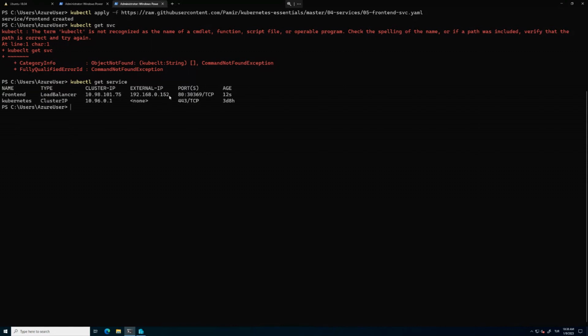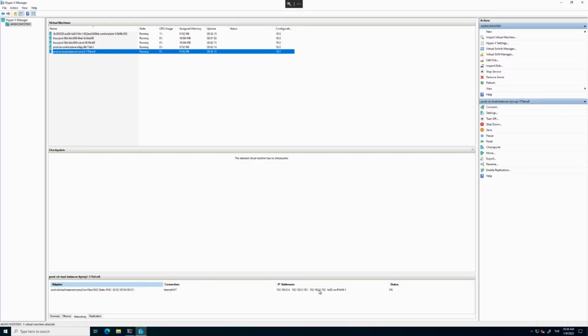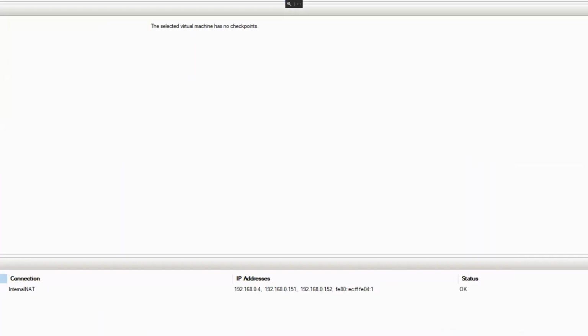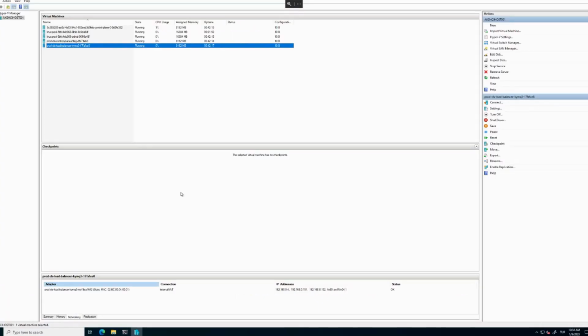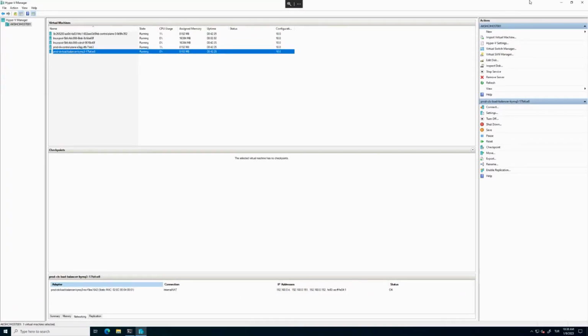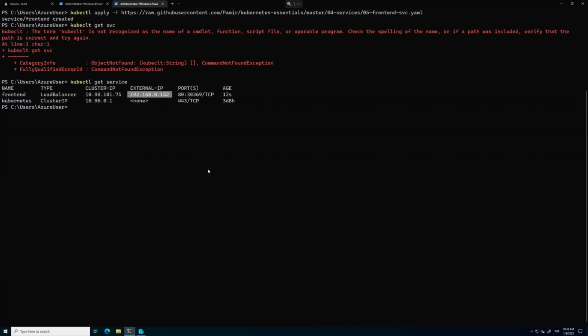We're going to see that a new IP address is assigned to the front-end service. Again, if you focus on the IP addresses of the load balancer, you're going to see that a 152 IP address is assigned to the load balancer VM. So how is it actually working?